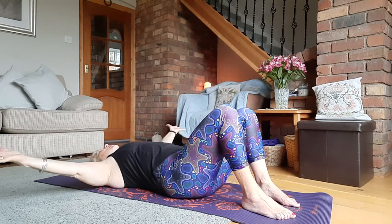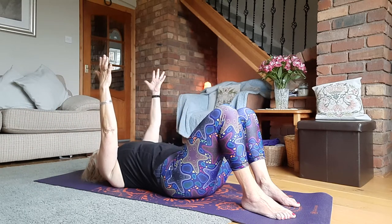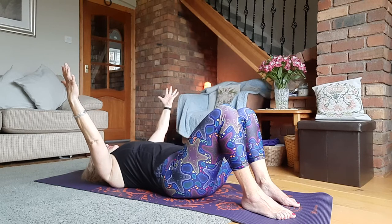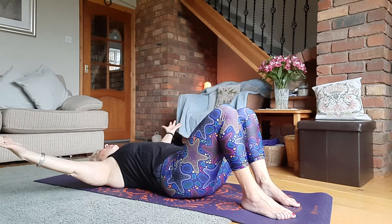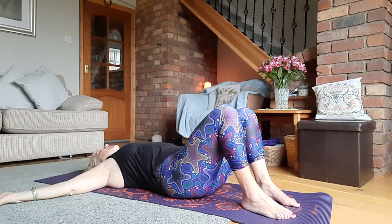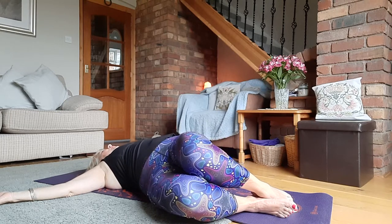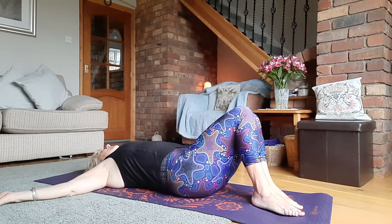And then just one more, breathing in as you float up. And as you breathe out, press them away. Down slowly for 12. Let them feel heavier and heavier. They'll come all the way to the floor, slowly and controlled. Once they're touching the ground, let them relax. Keep them open. Now draw your knees together and slowly rotate the legs to one side, but keep the shoulders firmly on the floor. Bring them back to the centre and then over to the side.